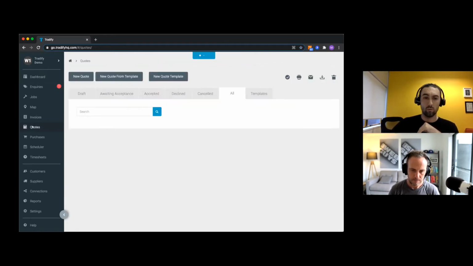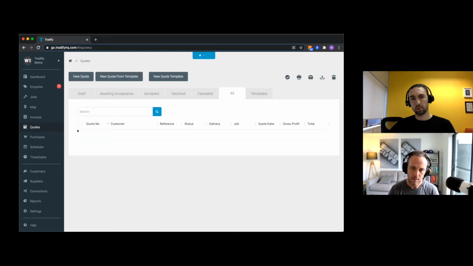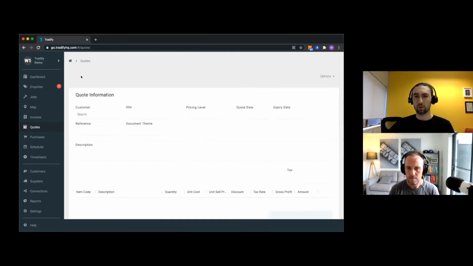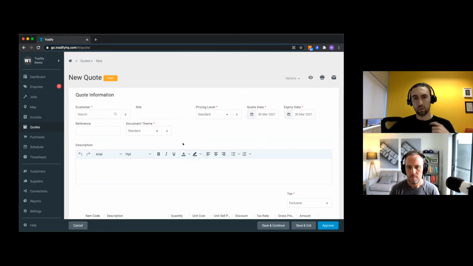Now, we want everything to be easy. We want it to be straightforward. And we're focusing on building a quote that is functional here. And I think that's one of the key points about our system. Everything's built to be functional for the day-to-day life of tradies, construction workers, electricians, plumbers. Like, this is built to make your life easier. So no matter where you go, you can generally do something you would do in another section.